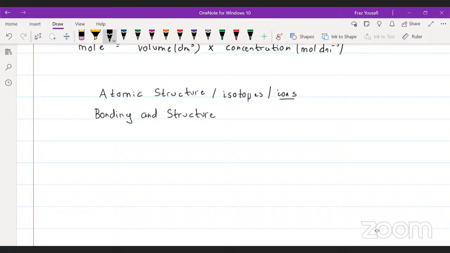So one of the things they love is once you've addressed what the structure is for a particular substance. So if I was comparing, let's say, sodium chloride to hydrogen chloride, that's one idea that they can go with. You'd be able to determine that sodium chloride has a giant ionic structure. Hydrogen chloride has a simple covalent structure. The thing that they want to know most importantly would be this.